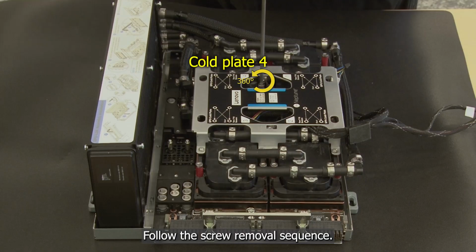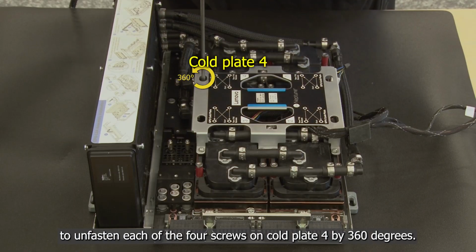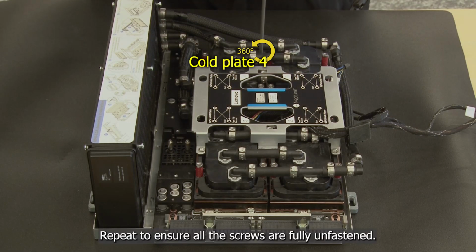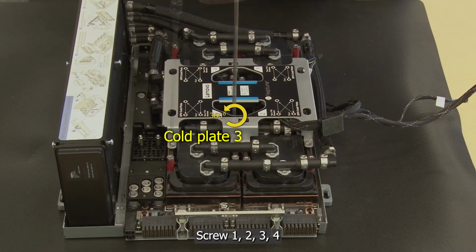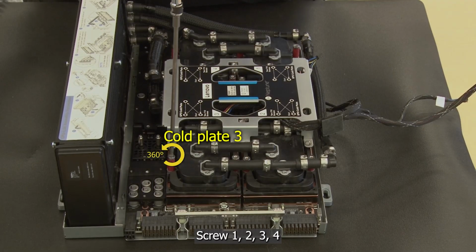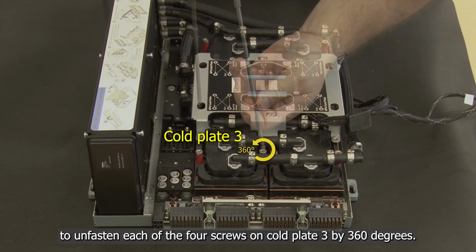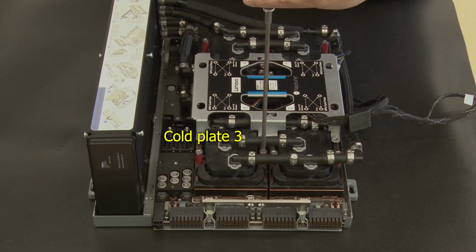Follow the screw removal sequence, screw 1, 2, 3, 4, to unfasten each of the 4 screws on cold plate 4 by 360 degrees. Repeat to ensure all the screws are fully unfastened. Follow the screw removal sequence, screw 1, 2, 3, 4, to unfasten each of the 4 screws on cold plate 3 by 360 degrees. Repeat to ensure all the screws are fully unfastened.